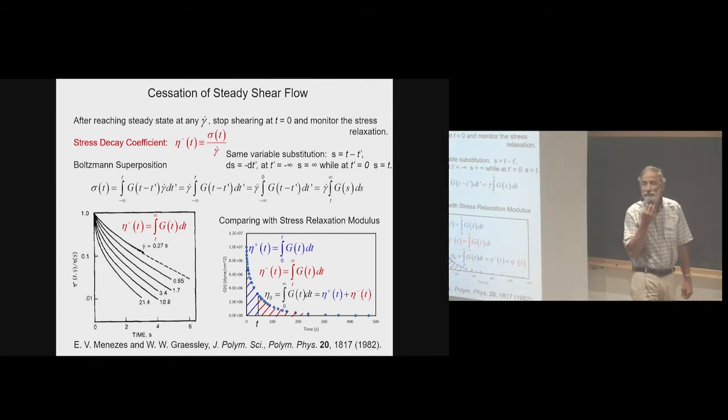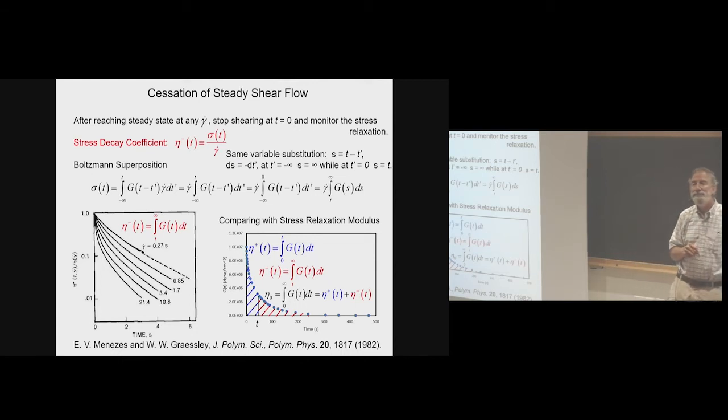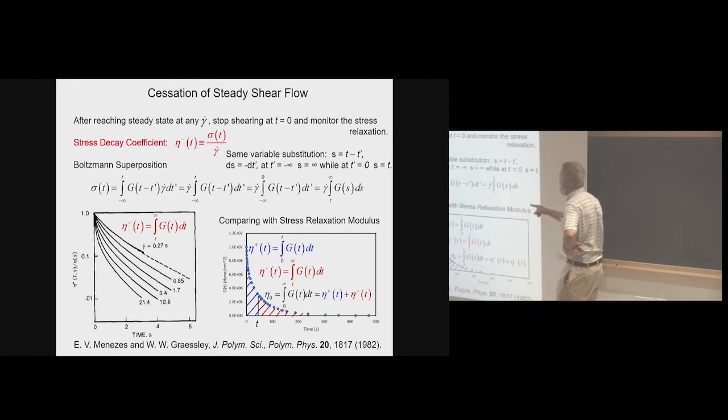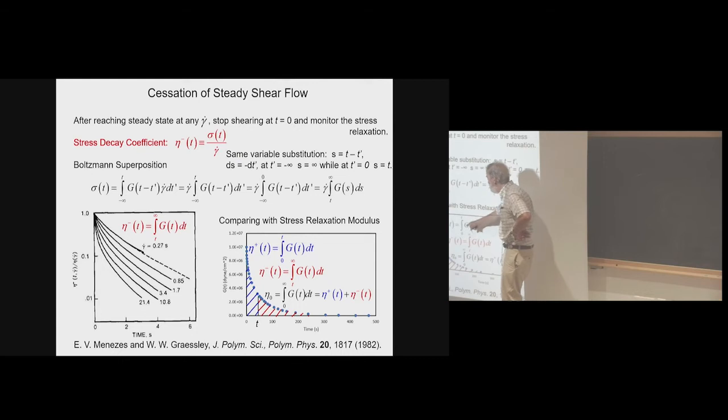Yes? It might have been asked before, but I don't hear the question saying front. What's dictating what the T is? Because I can imagine that the stress growth and the stress decay is very much dependent on how you choose your T. Oh, absolutely. For any T that I want, that's the same T in the stress growth and the stress decay, I can make this sort of a construction, but it might move over here or it might move over here, right?